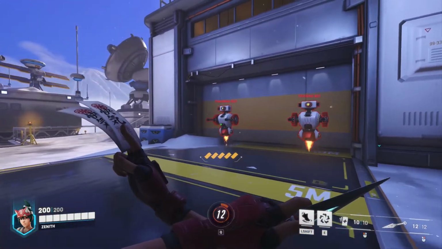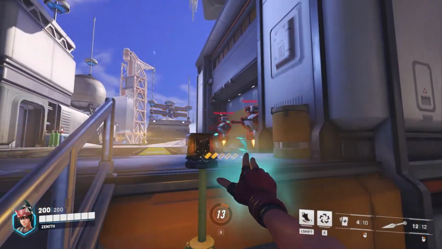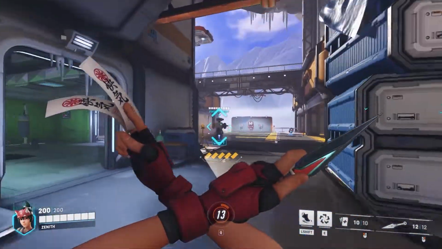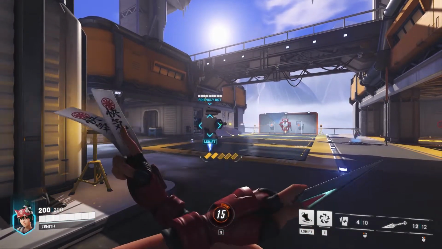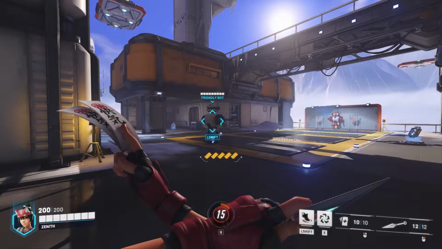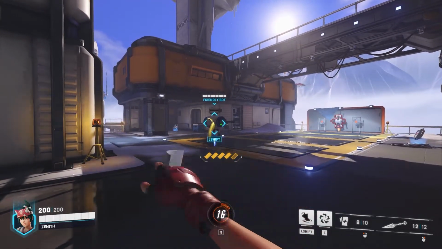So her first ability, which would be her left click, is actually a healing ability. As you can see, it doesn't do anything to these bots. You have to only shoot your teammates. And as you can see, it's shooting all 10 of my cards. If you're playing her for the first time, most likely your settings are set to where it's just shooting all 10, but I can actually just shoot 2 at a time if I want.